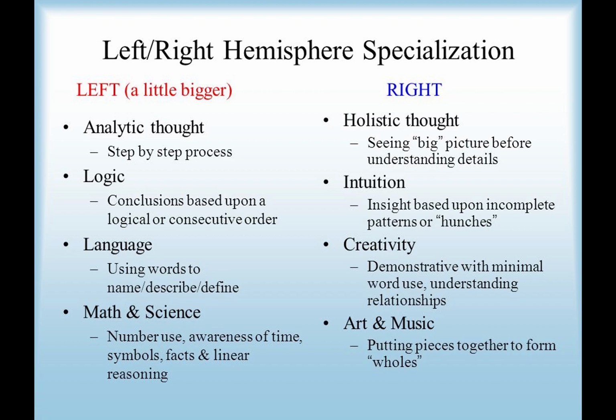The reason why those exist is because the right hemisphere and the left hemisphere actually create a picture together. The left hemisphere depends on the right, and the right hemisphere depends on the left. So basically what you have are small details versus big picture items. And if you didn't have access to your right hemisphere, you would not be able to see the greater picture in things. You would only understand tiny, minute details. You would not be able to understand it as a bigger part.